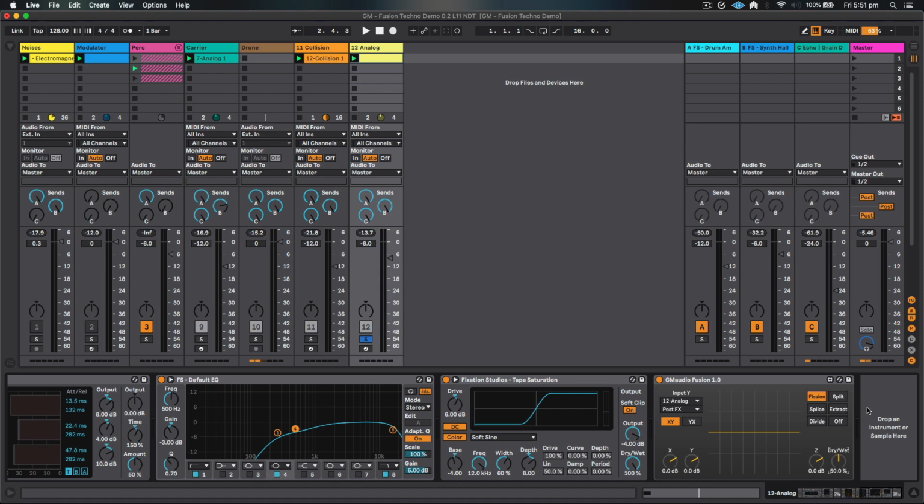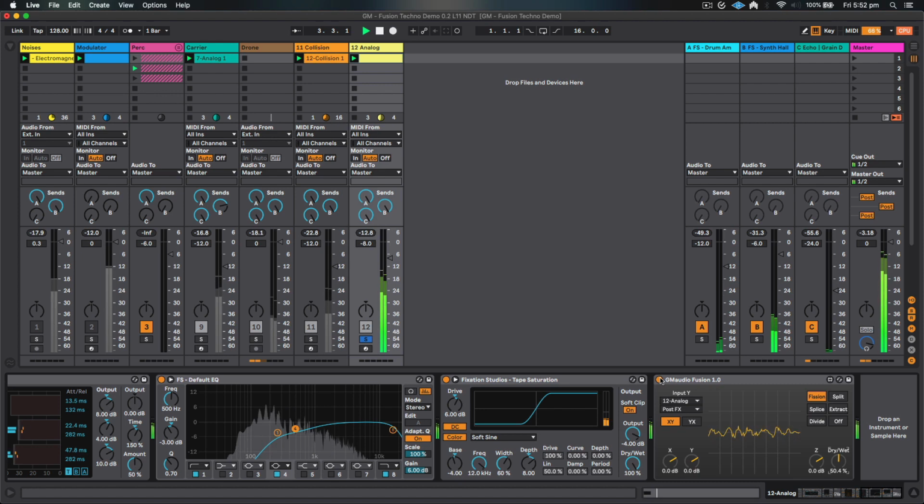So if you're using it to create feedback and you're not getting any level, try dropping the dry wet back from 100% to something like 80% or 50%. And that will allow some of the signal to still pass through while still feeding back. Because at 100%, it might be that the output is muted briefly, which then mutes feeding back of the audio signal. So having that 50% will just ensure that the feedback can occur on some of these modes. Cool, so let's have a listen to that.